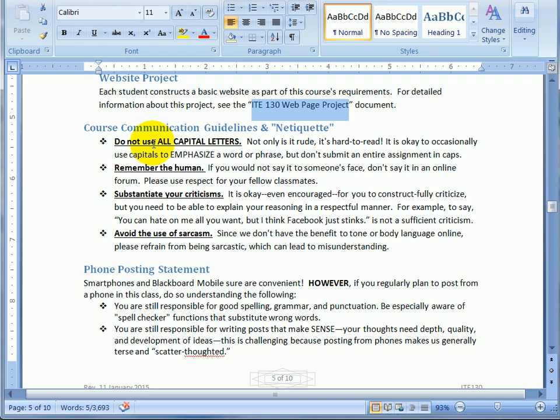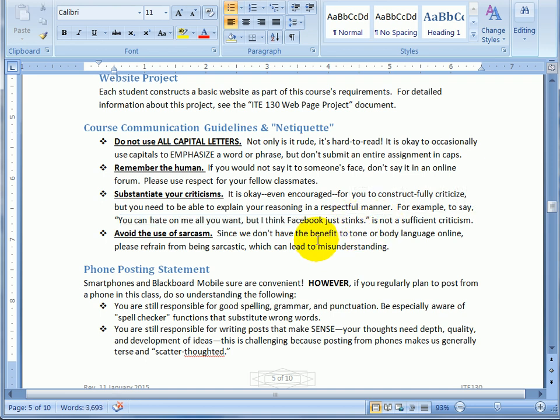Let's see, we got some guidelines and etiquette. Please don't use all capital letters when you're typing. Please remember that there's a human being on the other side. Please substantiate your criticisms. You know, I had somebody actually respond to a forum post and say, you can hate on me all you want, but I think Facebook just stinks. And that was the entire post.